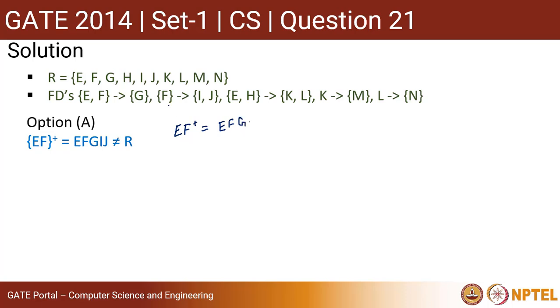Now none of these appear on the left-hand side of the rest of the functional dependencies. So this is the closure which does not include all the attributes of R. Therefore, this is not a super key or key.